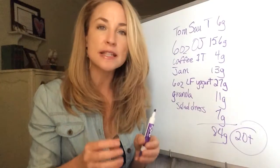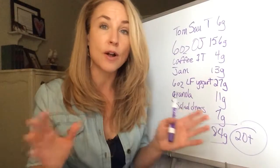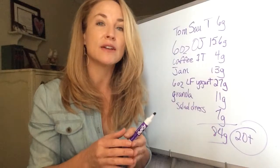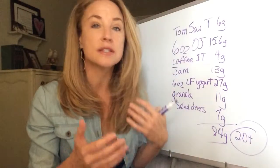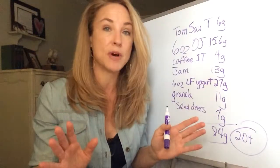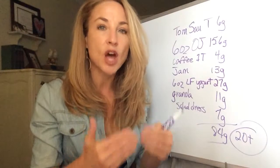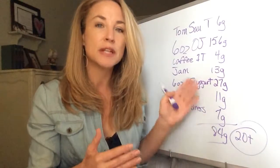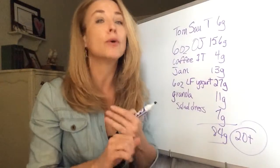Guys, sugar in itself is not evil, but we have invited it not only to all our parties, we've invited it to all of our meals. And so we've got to back up and invite it to just some of the parties, not even all of the parties, but certainly not every day. We have to make very conscious decisions every day to eliminate these hidden sugars. And so that leads to my next point, which is read labels.